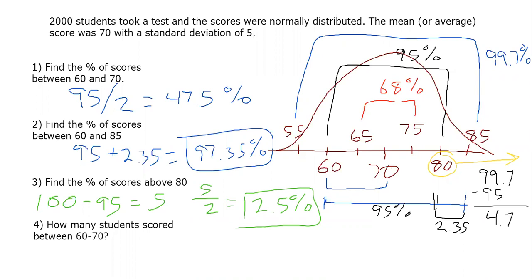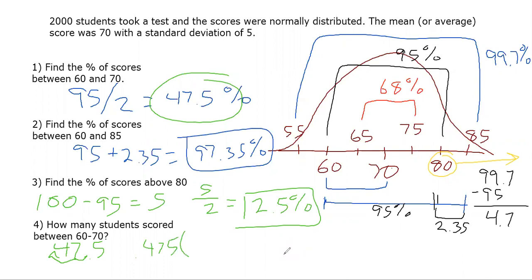Now for this final one, we want to talk about how many students scored between a 60 and a 70. Not necessarily the percentage, but how many of them. So if I'm looking at trying to get a number, I need to take the percentage and then multiply by how many we actually had. Now in question number 1, if we look back up here, we already found the percentage of students between 60 and 70 was 47.5%. Now, if I want to figure out the number of students between that, I'm going to take that percentage, 47.5%, and change it into a decimal. So I'm going to move that decimal over.